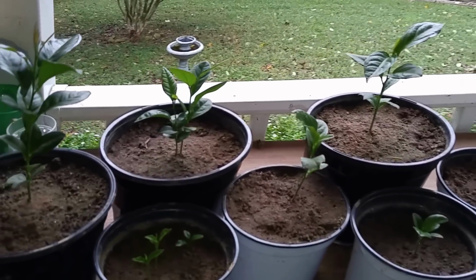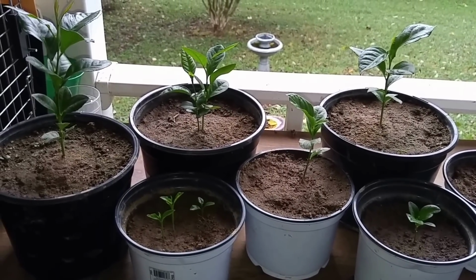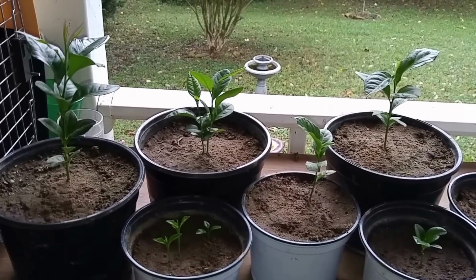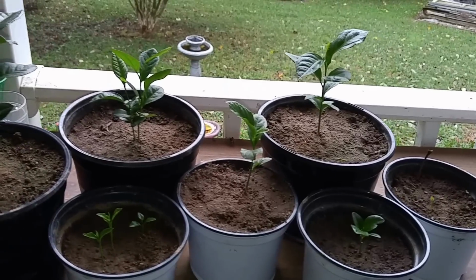We're going to try our best to give these little guys some real light from the sun. We're just not sure where we're going to put them yet. We have a couple options. But if we can't get regular lighting to come in, we're just going to have to use the supplemental lighting the whole entire time.